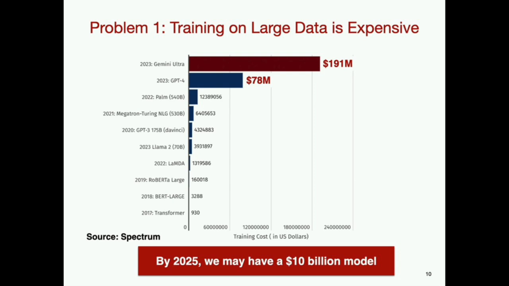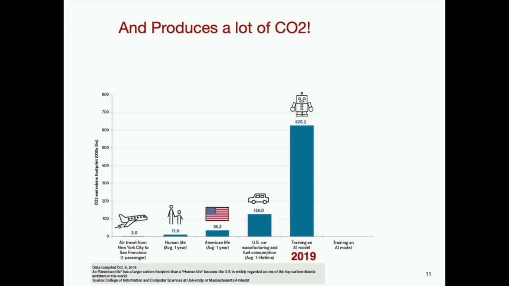And some sources estimate that by 2025, we may train models that cost up to $10 billion. Hopefully, that's not the right estimation, and we can do better, but the way we are doing it, the cost is very, very expensive. Okay, even if we are okay with the costs, there is another issue.